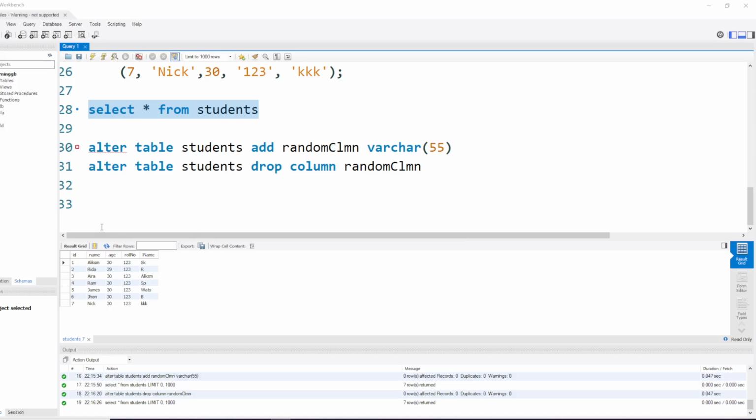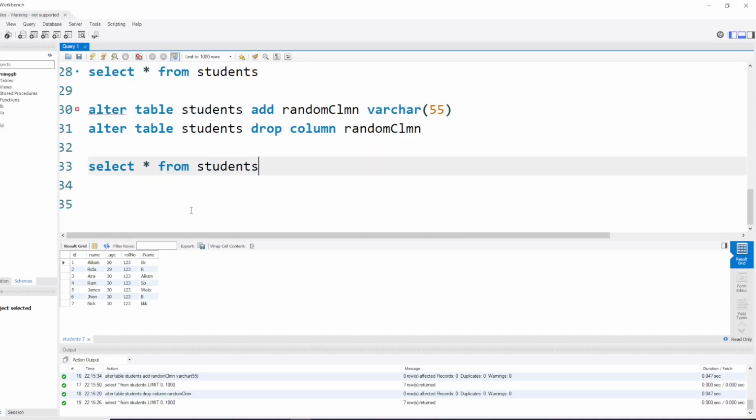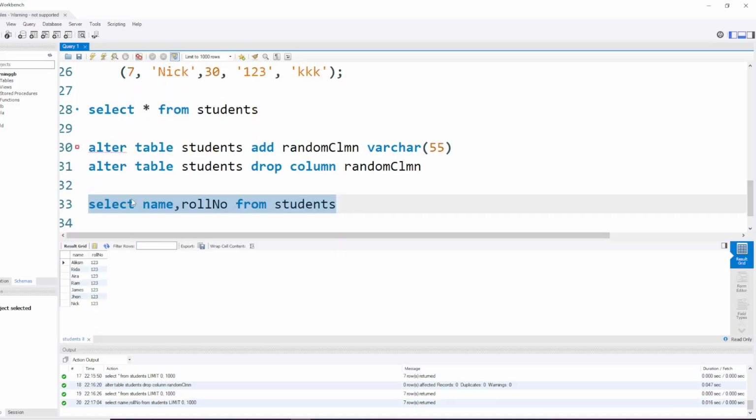Now if you want to see specific columns, for example, just copy this code. This is the same command, but the star, as I said, means all columns. Now instead of this you write the column names you want. These are the column names which I want to view. Now let me execute. Now see, only those two columns appear.